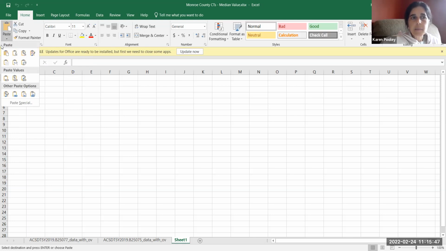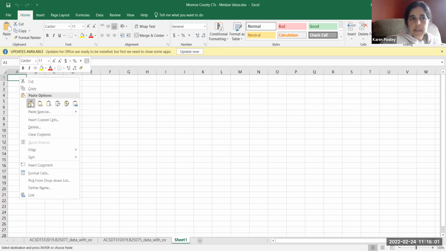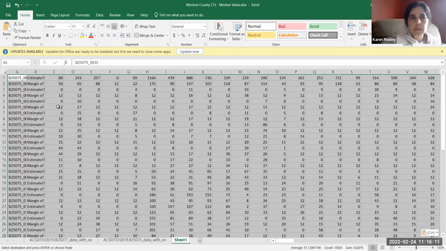You can paste in a bunch of different ways. You can just copy and paste and it'll look exactly like it did on the other sheet. But one of the things you can do, which is pretty helpful right here, is transpose. So that's where it is on my menu bar. If I right click, I get these paste options, and here's my transpose right here. You can see in the icon that what it's doing is flipping stuff. And so here's what it looks like when it transposes.